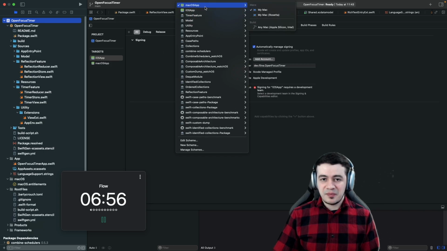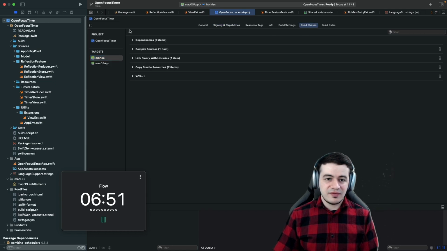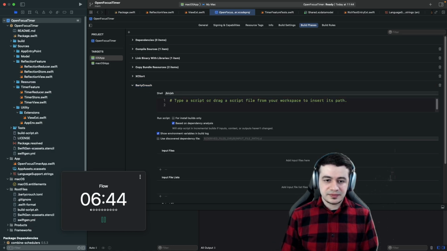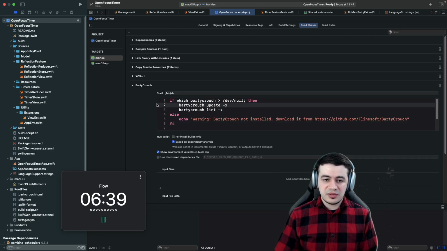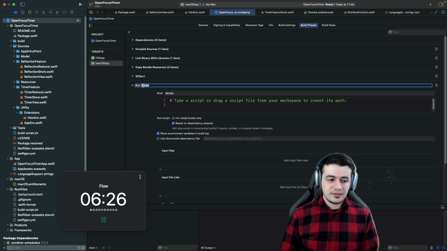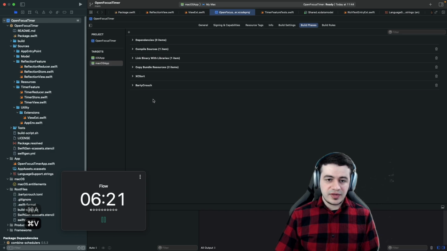I can just make these at least have the build script, so when we build the app, they basically run. So I will create a new run script here. I'll just name it BartyCrouch, and I'll just copy in this code here, and this should already be working. I also move this as much to the top as possible. Likewise, I create the same for the macOS app as well. Let's not forget that. BartyCrouch. So we have added that here as well.